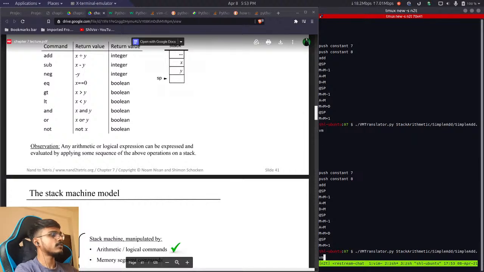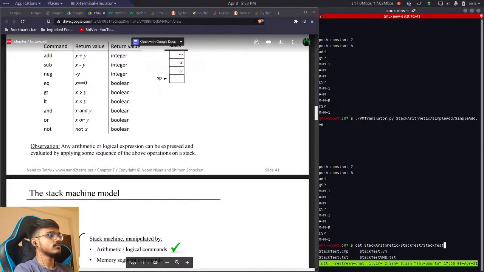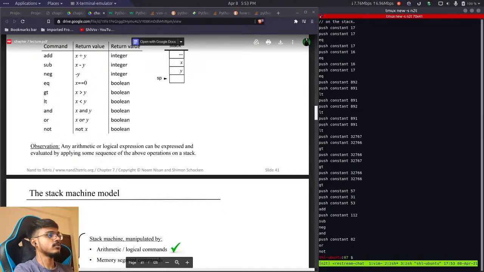Let me try to translate a different program. First we'll get, okay, it does contain different things.